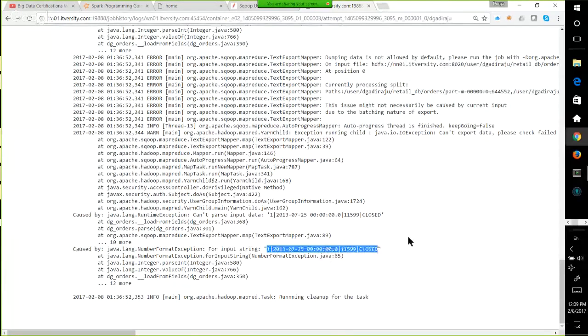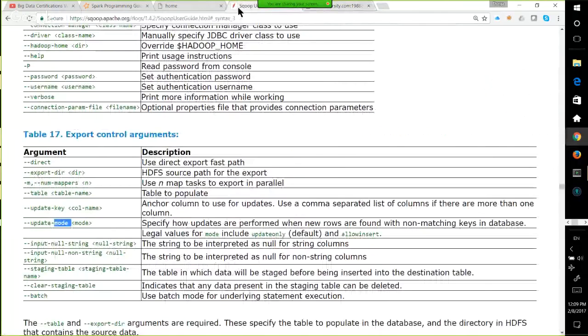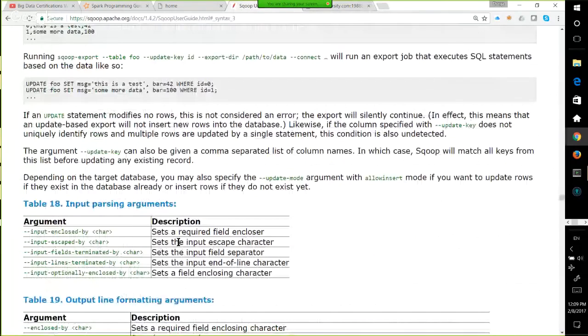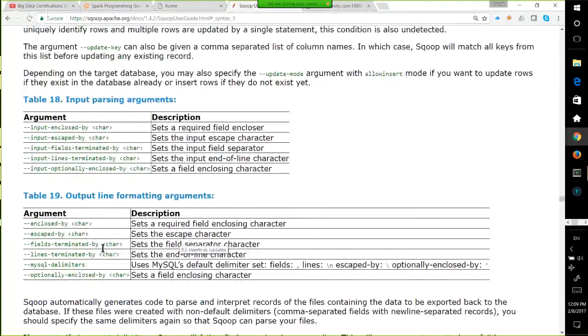So for import, we have fields terminated by and lines terminated by, right? Even for export there are similar arguments, but here we need to use input parsing arguments. Our input is in HDFS, and we have to parse our input to match, so that the export can be done.